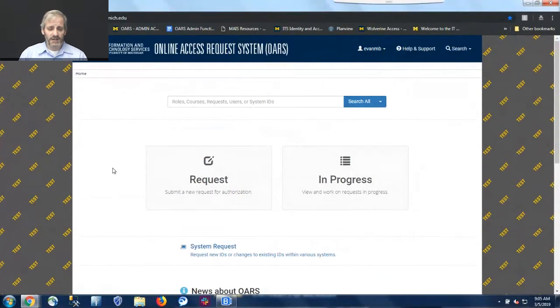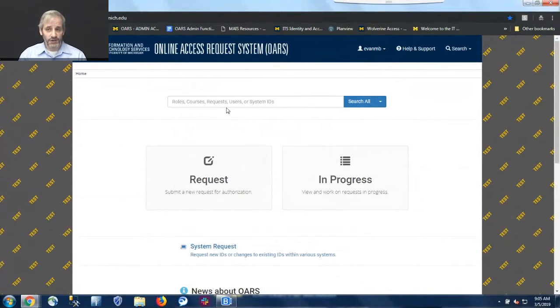So who can initialize a request? In terms of submitting a request, anybody who has access to OARS can submit a request. Of course, that does not mean it will be approved. There's a permission process that has to go through. So anyone can ask. However, people who give permissions to the roles have the ability to either say yes or no. And we'll talk about how that works.